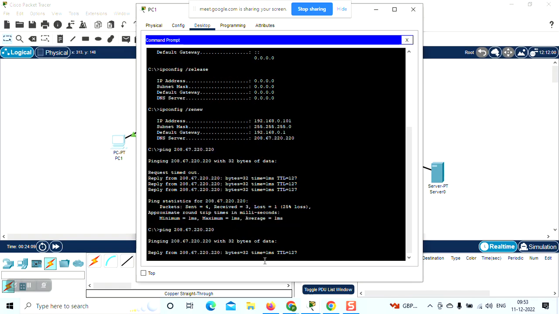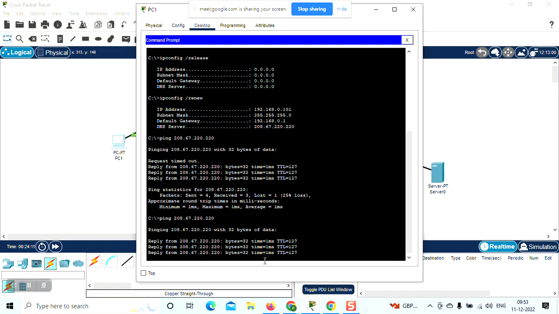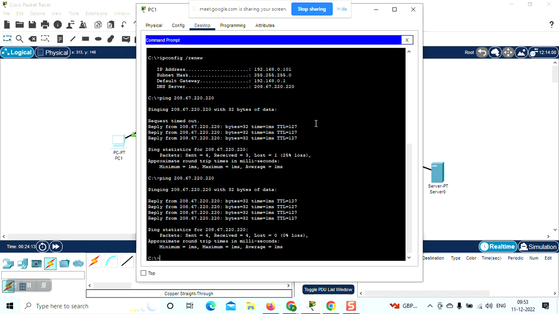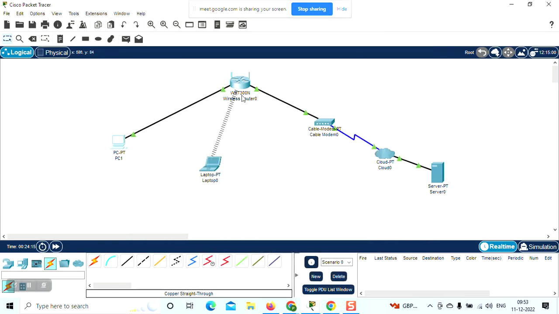Let me check again. Yes, I'm getting that particular ping successfully, because just see, we have connected this wireless router with Ethernet, and this one is connected with internet, and this connection is also the example of the Ethernet. So basically here we have configured our Ethernet cable successfully, so we are getting this connection.